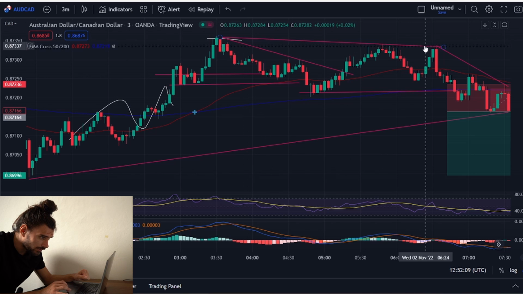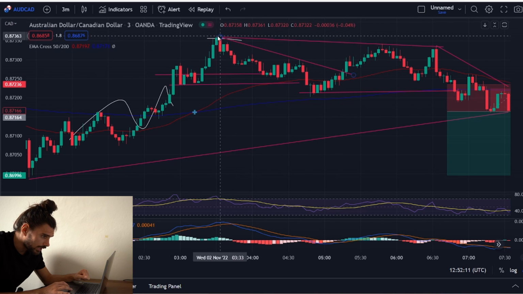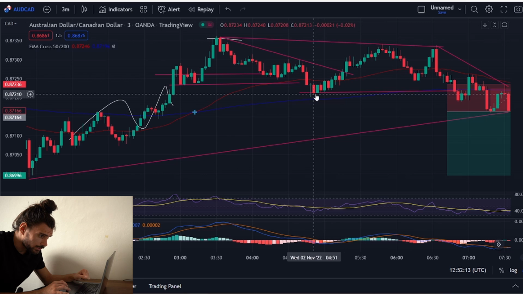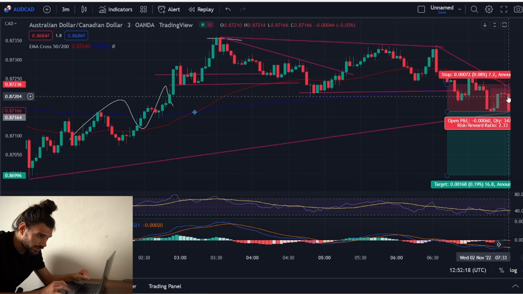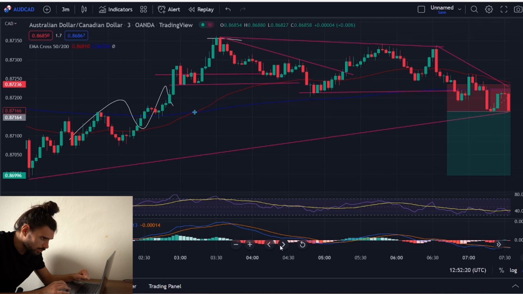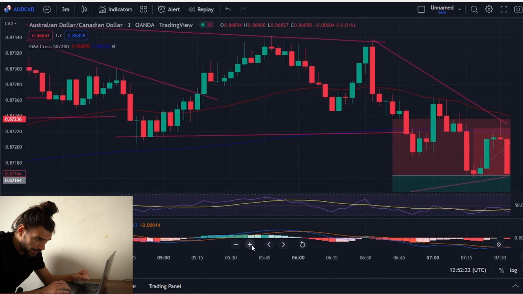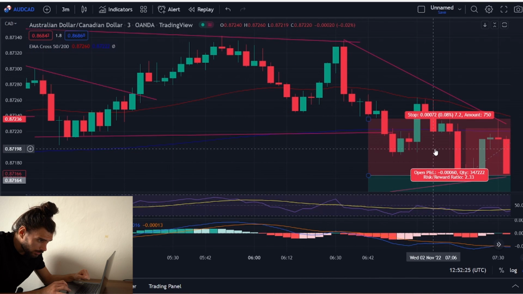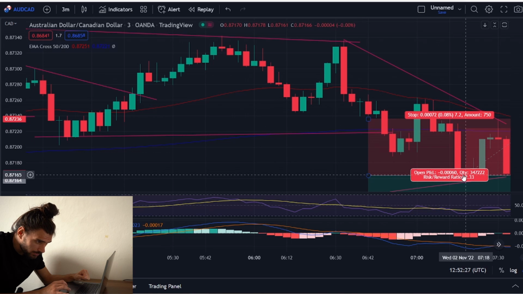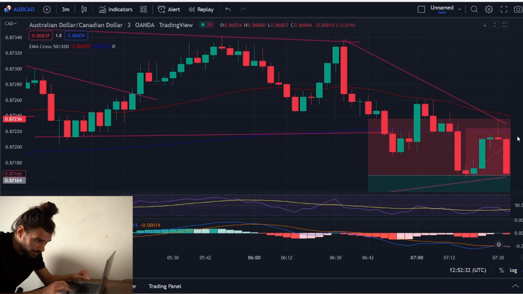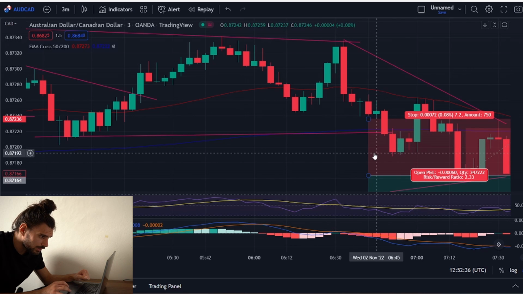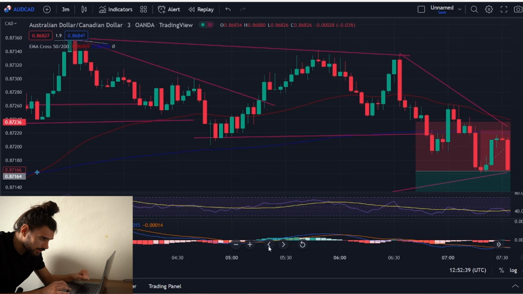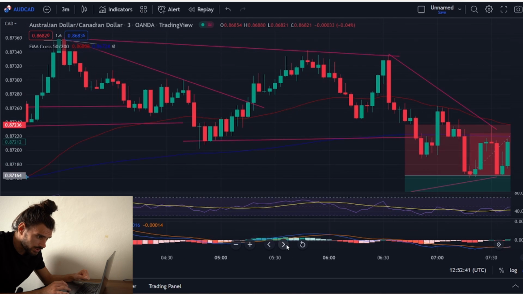Since here I didn't really have a nice trend line, this was my highest point, this was my new lower point, which was broken here, but still here is kind of a trend line, but here now not really. So I'm not quite sure if I would enter here. This bearish fully engulfing candlestick didn't close fully. This one closed, but it didn't close breaking the 200 EMA. This one did not really as well. So it's just one engulfing candlestick. I don't know if this would be enough for me to enter. So let's just let the market run and see what happens.